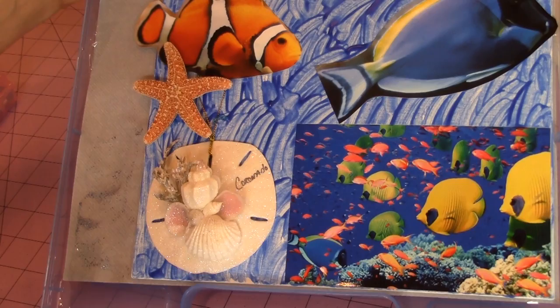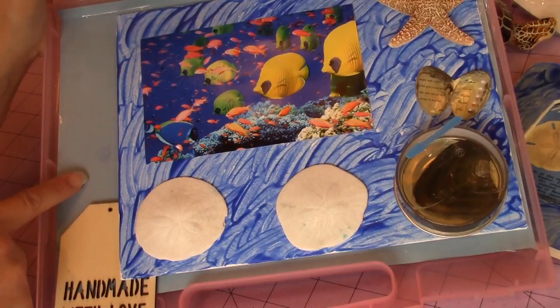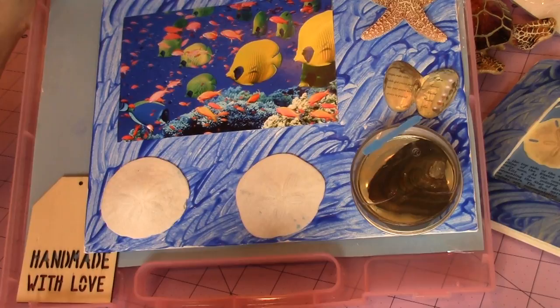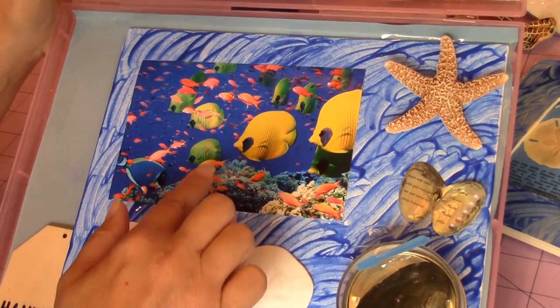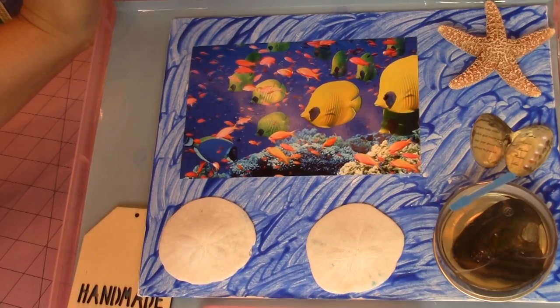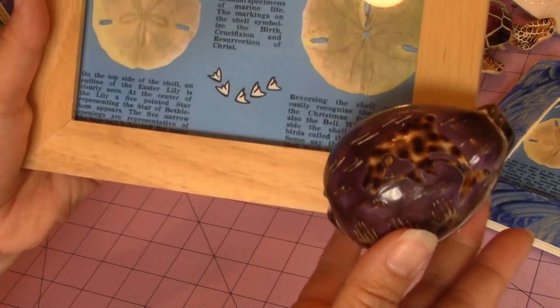For my other one you can see the differences - I still have the construction paper on the back that I taped down, and then I decided to put a 'handmade with love' note because this is a gift for someone else. It has the shells inside, and this is the one shell that you can open up and get a pearl. I have a starfish that I super glued on, and then a fish picture, and then some information about the pearl. I put the Legend of the Sand Dollar inside this inexpensive picture frame, and I was able to glue this beautiful shell to the corner of the frame.